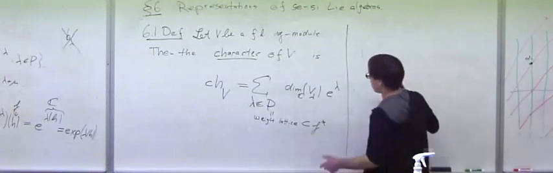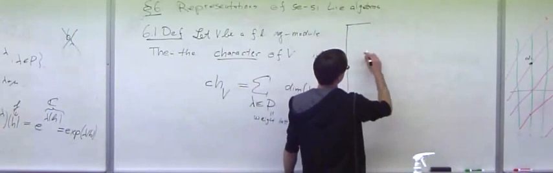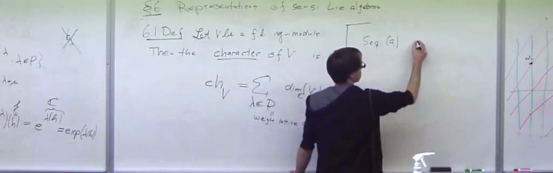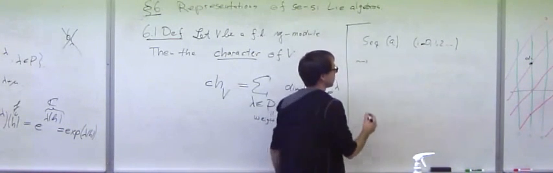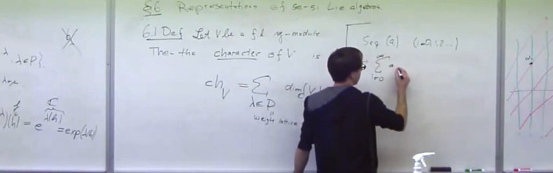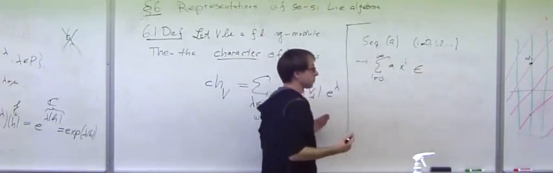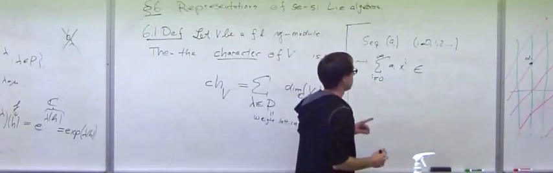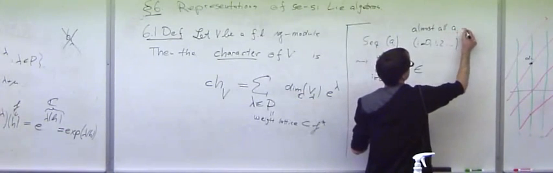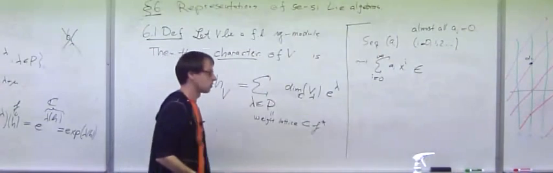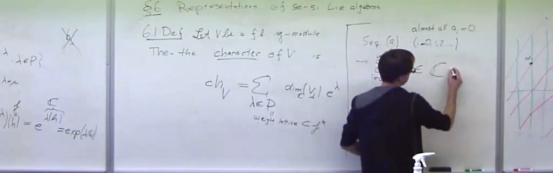This is just like a generating function. So it's a general trick that people use in combinatorics and everywhere in stochastics also. So say if you have a sequence a_i, i from 0, 1, 2, then you can associate the generating function, sum for i from 0 to infinity, a_i x^i. So this is how people would do this usually. And now you have the exact same two possibilities. Let's say it's a finite sequence, so almost all a_i are zero. Let's suppose this to make the analogy perfect. Then this sum, I wrote it as an infinite sum, but it will actually be a finite sum, so it will be a polynomial.